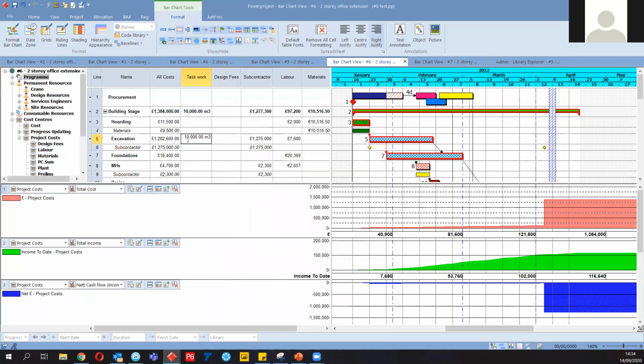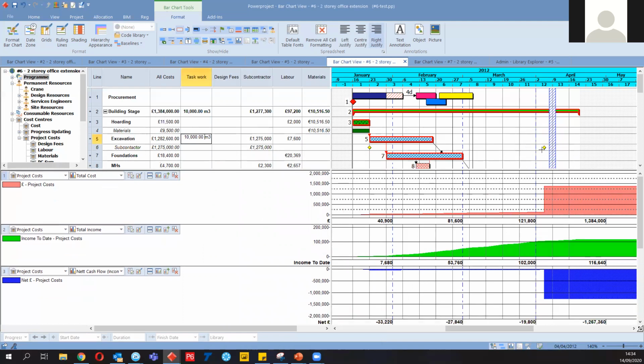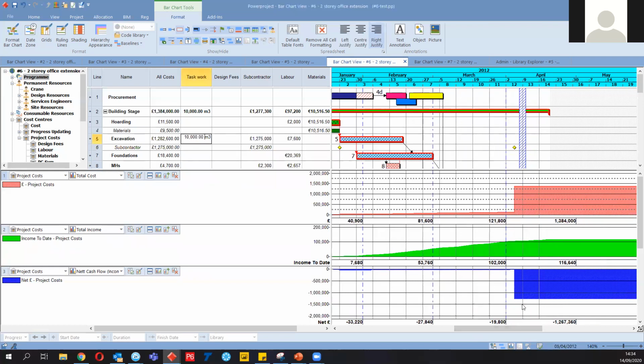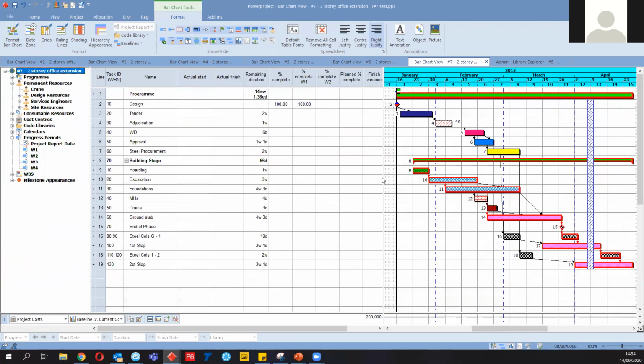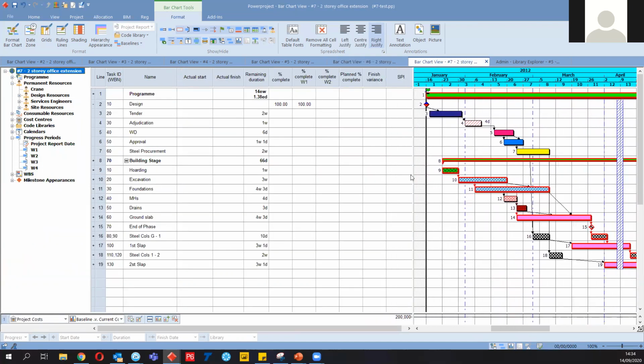So according to the quantity, we can make this calculation too and turn our schedule into a payment schedule, so that we are making sure at what days we are paying and not suffering negative cash flows. Okay, we can do this. Let's move on to progress update, which can be updated based on the duration, physical, or unit based. So first we need to determine the data date, which is progress periods, project report date.